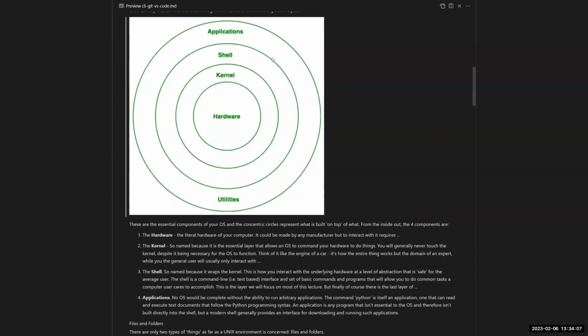So that's where the shell comes in. The shell is called the shell because programmers like puns, I guess, and it wraps the kernel. I don't know why it's called the kernel, but just like it was popcorn or something, the kernel is the essence and the shell wraps it. And the shell is what you're going to be using all the time. The shell is how you interact with your computer through commands. And when you're in that terminal environment, if you're in Bash, that's an example of a shell. If you're in Z shell, that's an example of a shell.